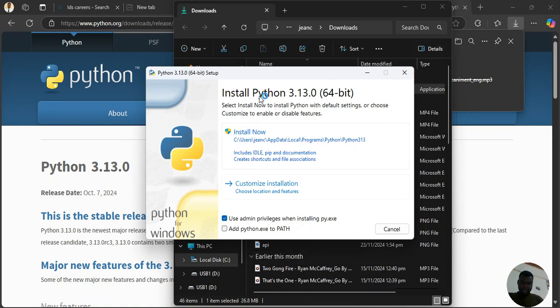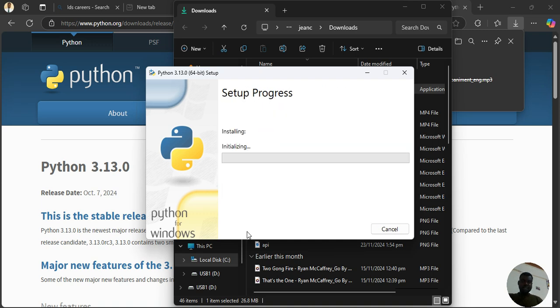Because I already have Python installed on my computer, if I did not, I could click here, install, and then I could install. That's how you install Python on your computer. Just wait a little bit. There we go, it's finished.